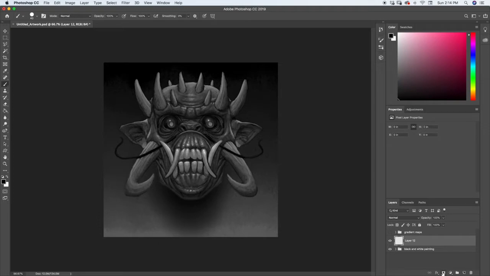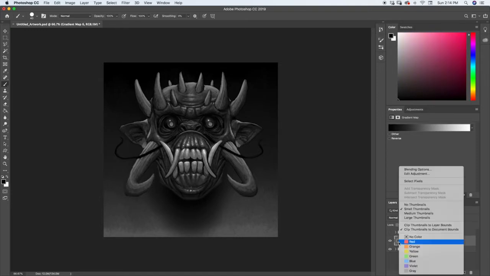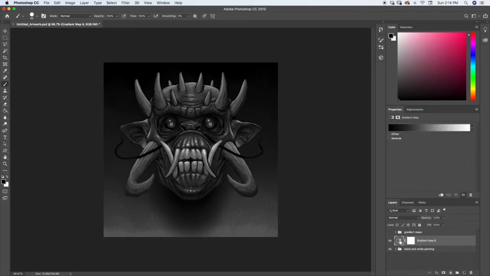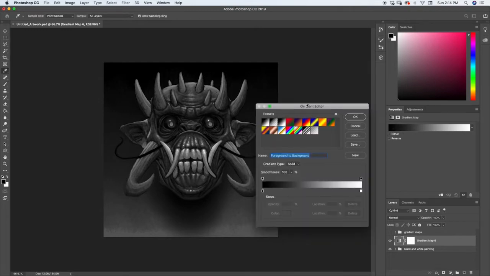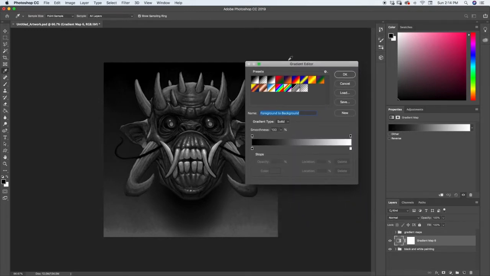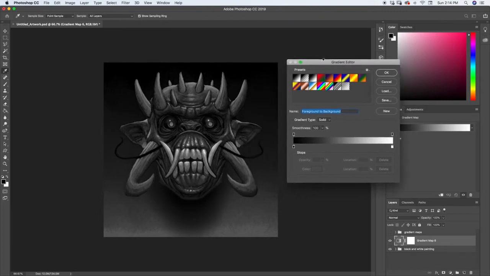And this layer we're going to make into a gradient map. The way we do it is we're going to click on this little icon here. We're going to select gradient map. Oh, it looks like it just makes a new layer for us anyway, so we can just delete that one. So we have this gradient map here. If we click on the little gradient on this layer, it should bring up our gradient. Then we'll click up here on the gradient under properties, and we can add this.